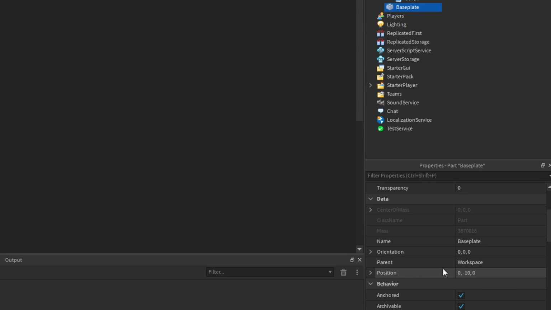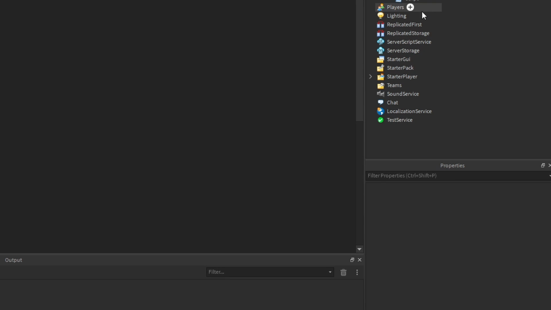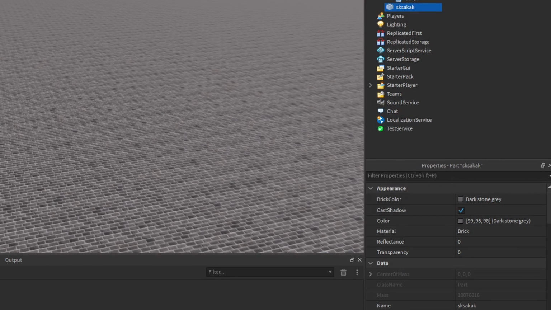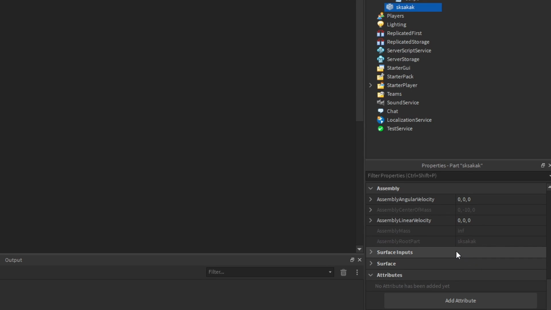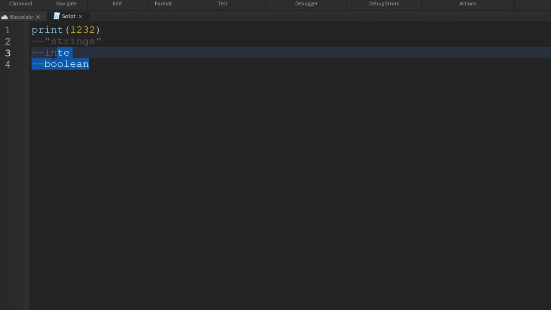We also have name, and that is definitely a string because you can put whatever you want in that. Workspace would actually be another part, so it's not necessarily a value, but it is. I did not mean to do that. Okay. And there's tons, like these are all true, false, and there are so many different types of values in each part that you can change, but most of them fall under strings, booleans, or integers.